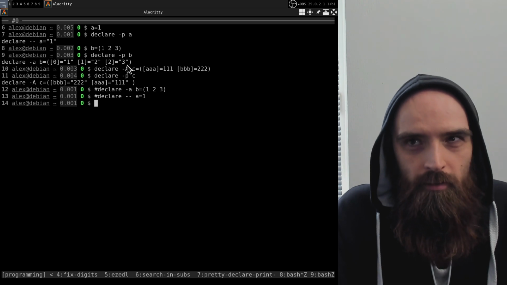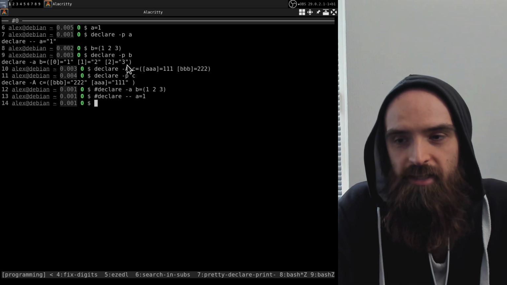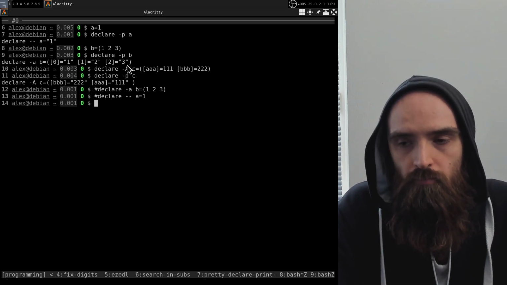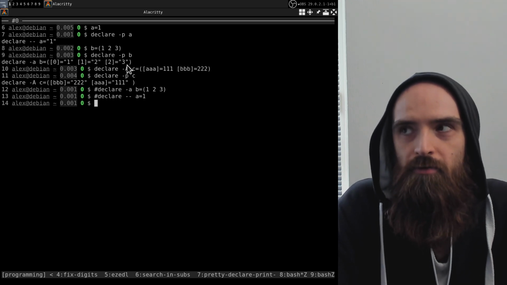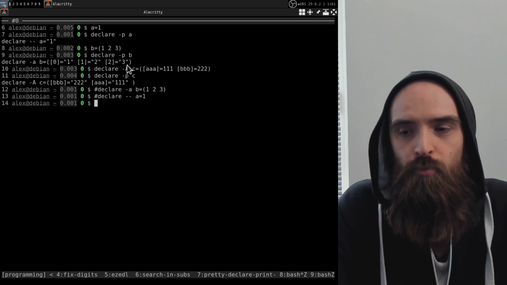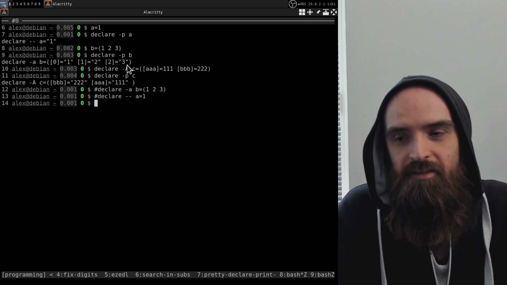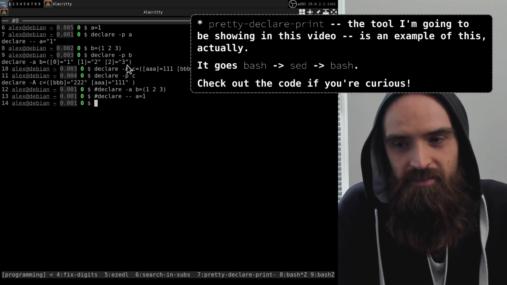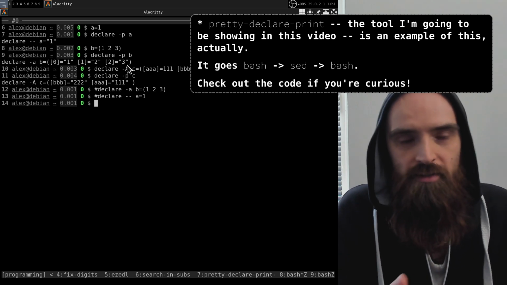That might come in handy with more complex scripts where, for example, you call an interpreter of another programming language within your bash script, but then you want that interpreter to call yet another bash instance, and you want to transfer some data from the first bash script to the second one. You can do this with declare like this.